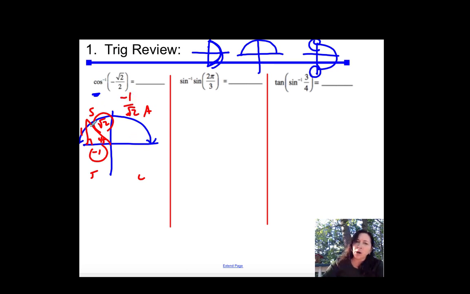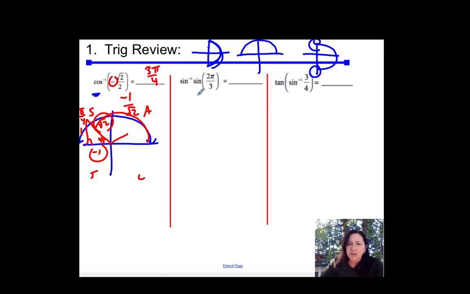So the question is, where are you? Well, you're at a 45-degree reference, but you can't say 45 degrees because 45 degrees would put you in the first quadrant, which you are clearly not because of this negative sign. So therefore, remember, a 45-degree reference is pi/4, but we're from here to here. So that's going to be 3pi/4. And again, if you wanted to put that in degrees, you would put that at 135 degrees.